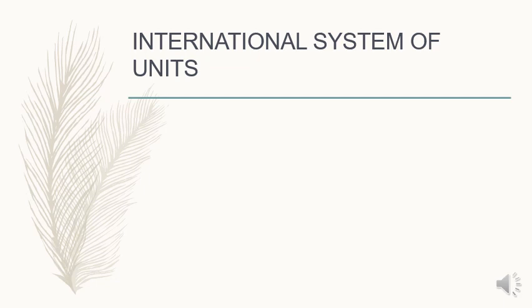There are three basic unit systems we have used in our daily life. Number one is MKS system, number two is CGS system, and number three is FPS system. MKS system means meter kilogram second system, CGS system is centimeter gram and second system, and FPS system means foot pound and second system. But here we use another international system of unit which includes seven basic quantities.